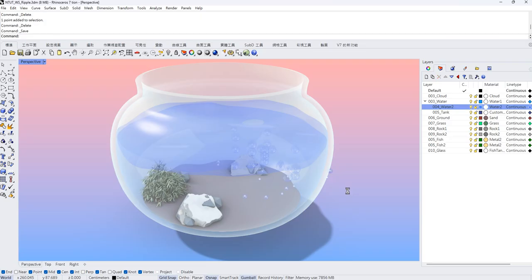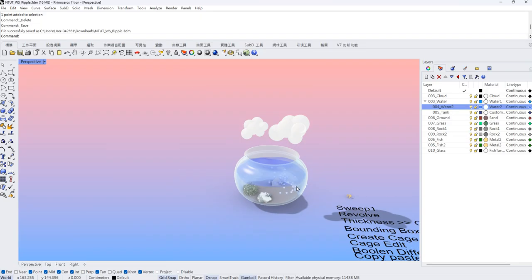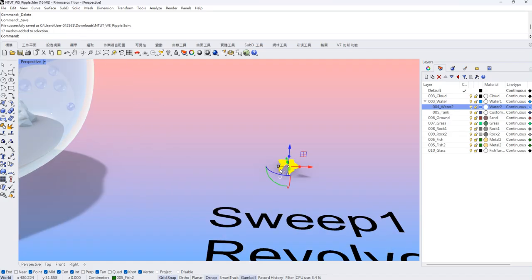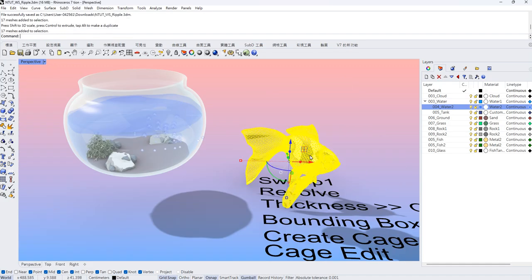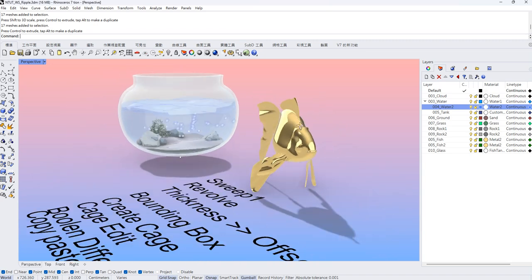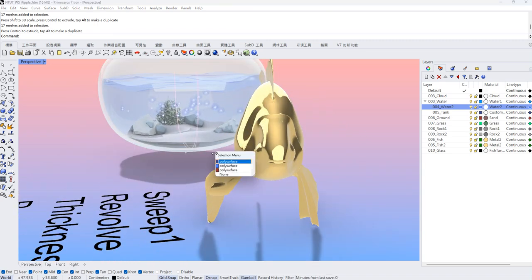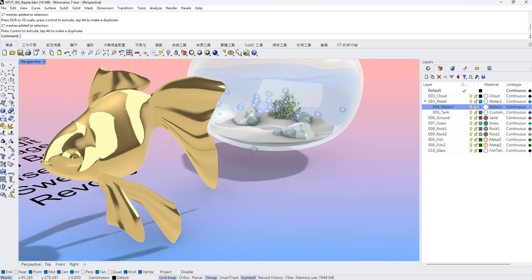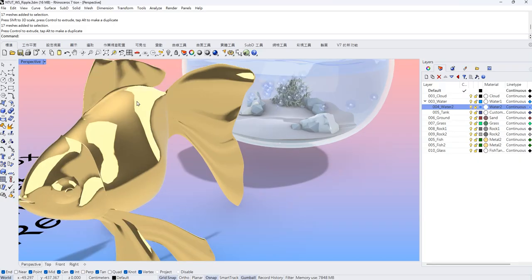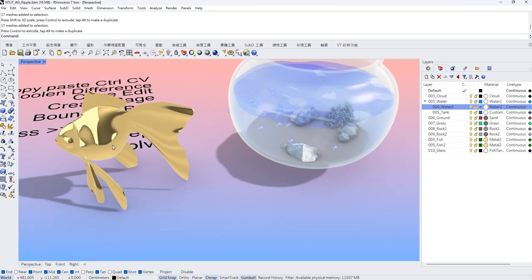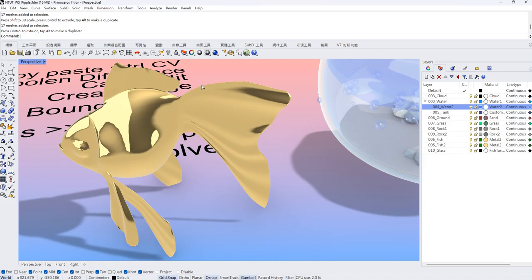So for the next class, we are going to do the subdivision modeling, which means finishing this guy, the golden fish. So for sure, you can see that the golden fish is not like the regular surface model. It has more complicated geometry on the body. So we have to use subdivision to finish that. That will be the progress for the next week. All right. So before we end the class, I want to do a roll call for today.